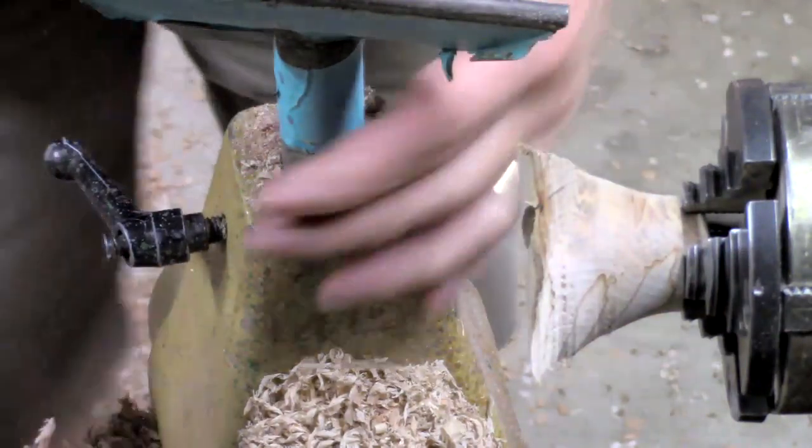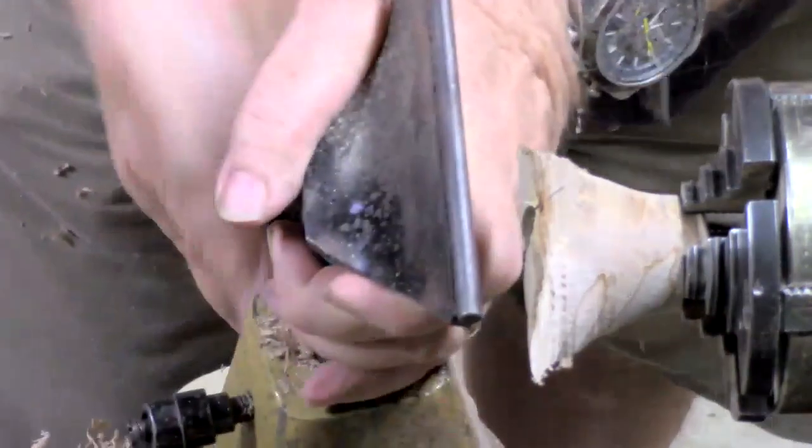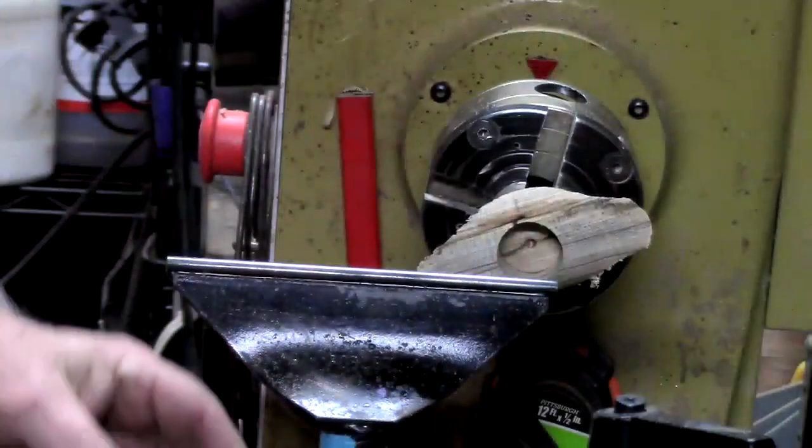So now we'll come in with a spindle gouge and we'll sort of hollow this out. I guess you call it hollowing it out.